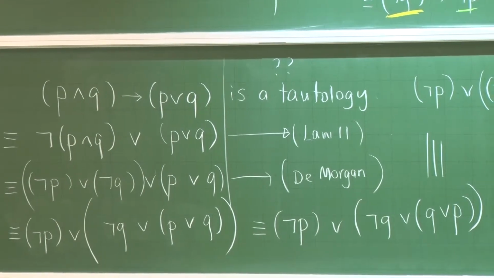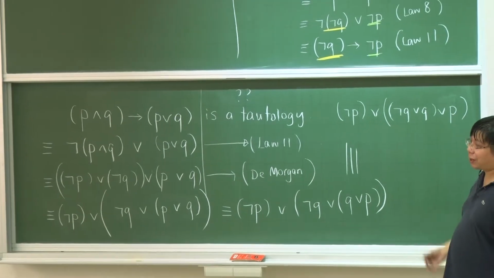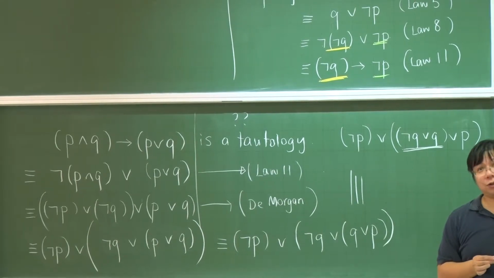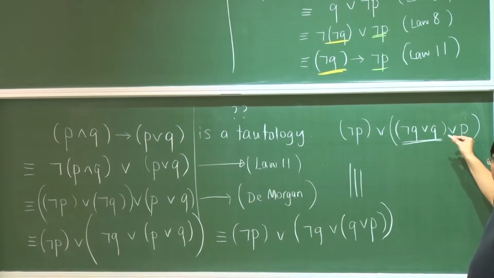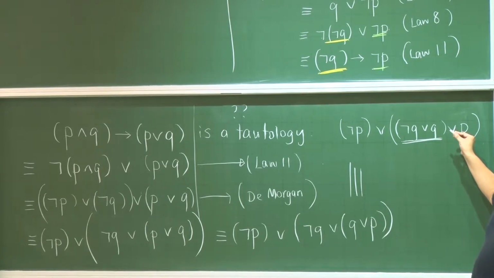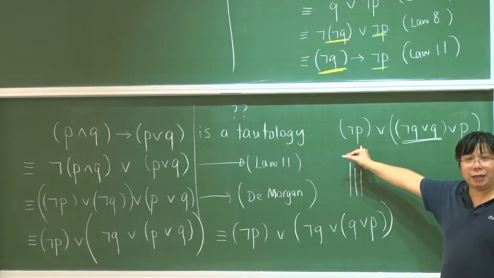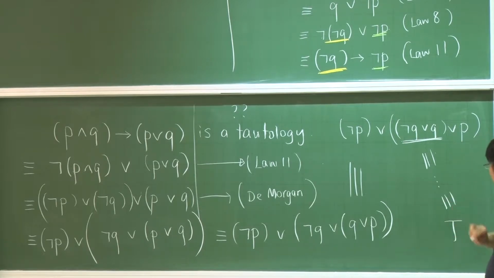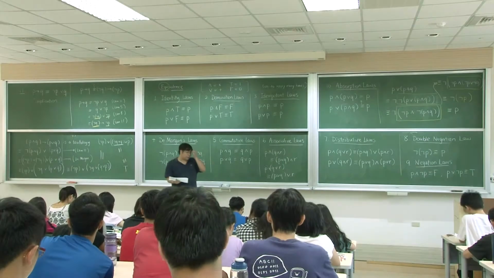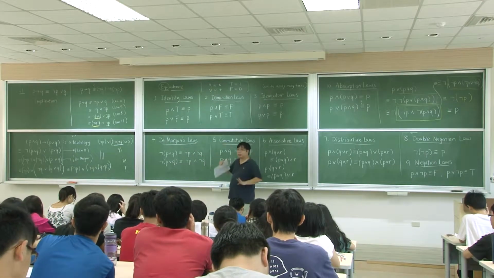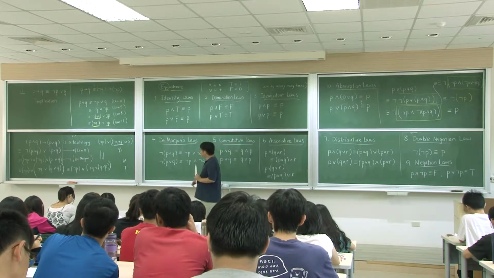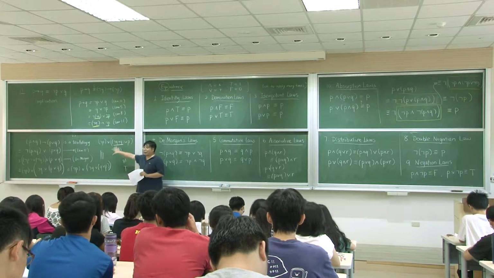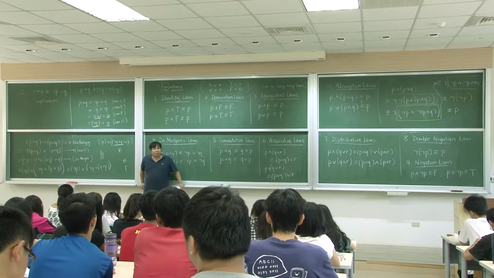And then this one, now I'm lazy, so I need to write down a few more lines. But you can see that not Q or Q is true. This is the negation law. True or something is true because it is dominated. True or something is true. And then true or something is true. Very good. So after some steps, you get a true in the end. So it is always true. We didn't make use of the exact value of P or Q. We don't know whether P is true or false. We don't know whether Q is true or false. But we still can deduce that the overall thing is always true. And we call it a tautology. Okay? That's it.